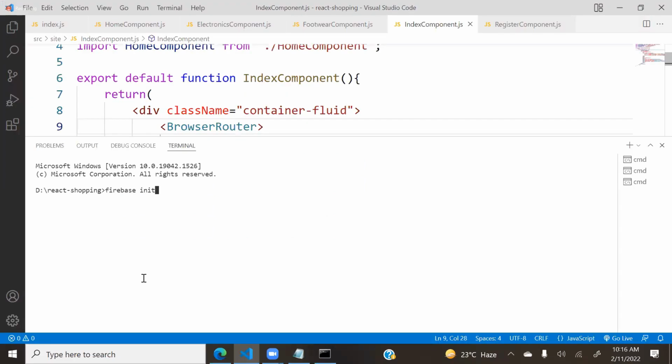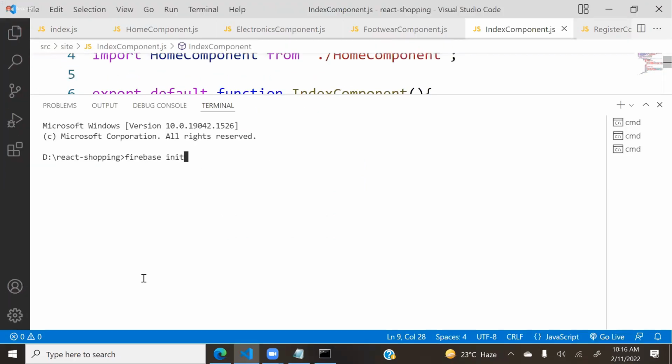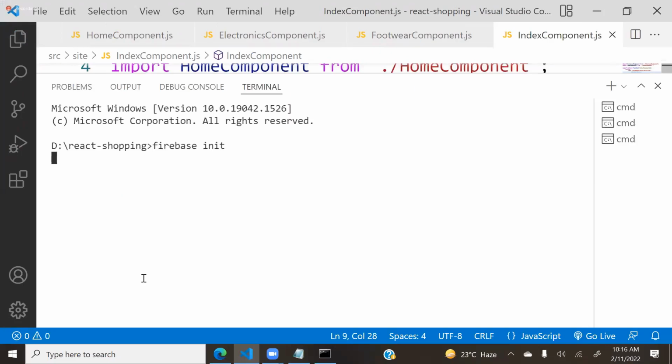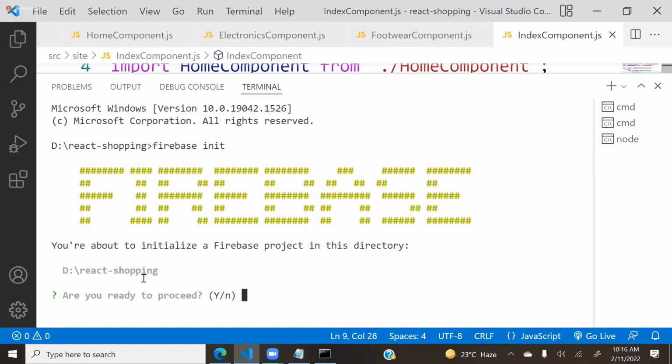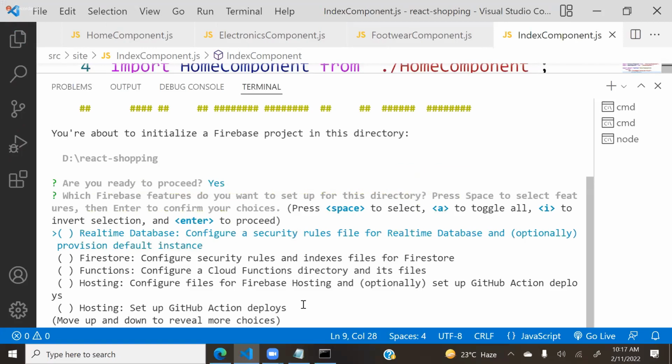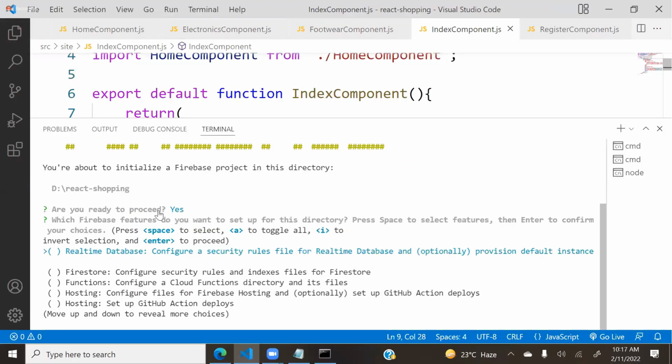Let's see, firebase init, and hit enter. It will ask a few questions now. The question: would you like to proceed? Yes, I would like to proceed. Enter. The first question is, which feature of Firebase do you want to use?